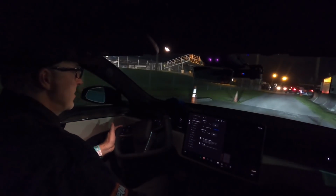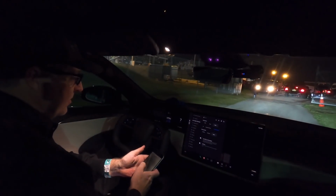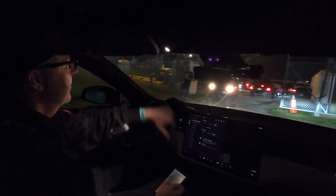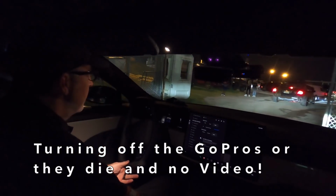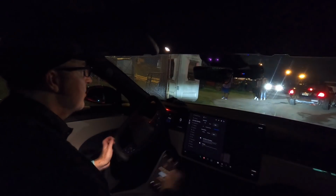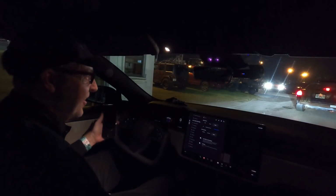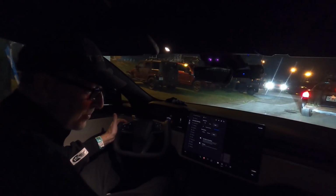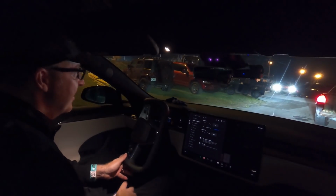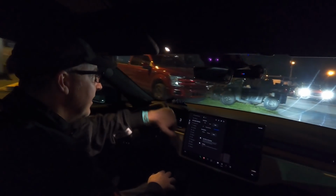He's put a lot of blood, sweat, and tears into that car. I can appreciate that. I used to do the same with my Camaros and my Fox Body Mustang. Full respect to anyone who builds a car, does their own modifications, etc. That's been me. This Tesla's not my first race car. I don't know why so many people make that stupid assumption, as if I just bought this car and decided to take it out to this thing called a drag strip where I'd never been before in my life.